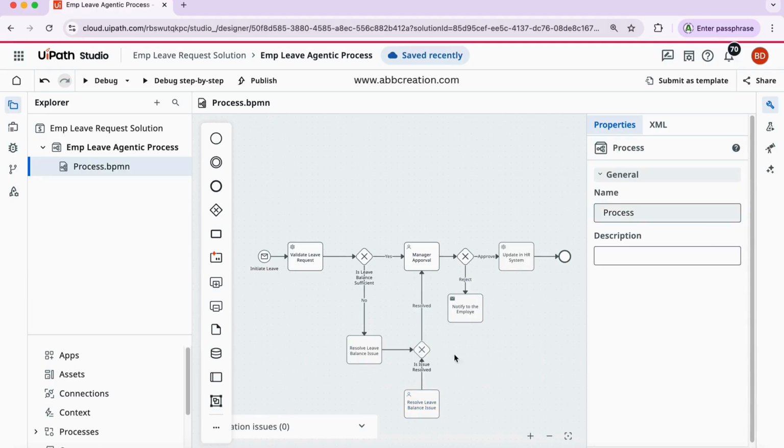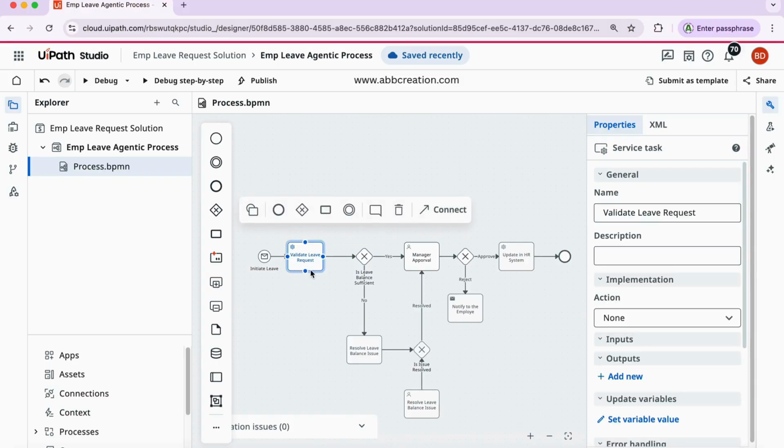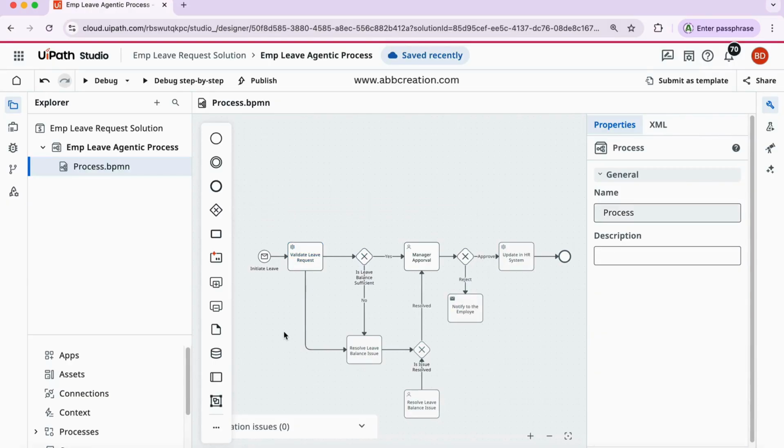Okay, so now what will happen? I'll just reiterate. The email came from here, goes to the balance check, and if the balance check is okay, then it will go to the manager approval. If the balance check is not okay, then it will go directly to the agent to resolve. Here also the condition will check: if the balance is sufficient, go for manager approval. If it is not sufficient, it will come to the agent. Then if the agent resolves this issue, it will immediately go again to the manager approval. If it is not resolved, then a human will resolve this issue. Perfect.